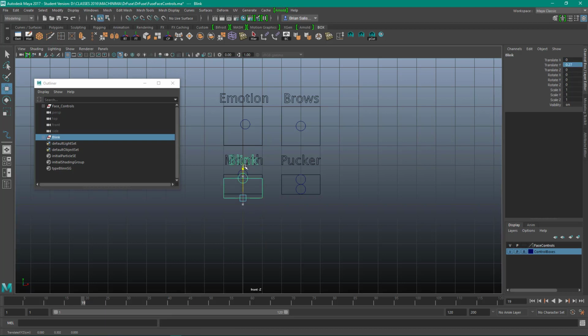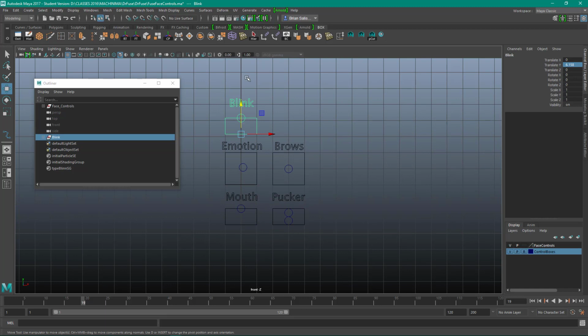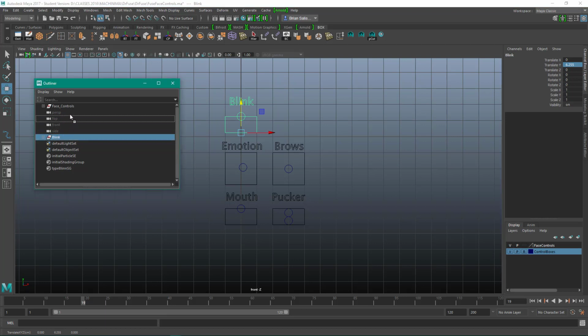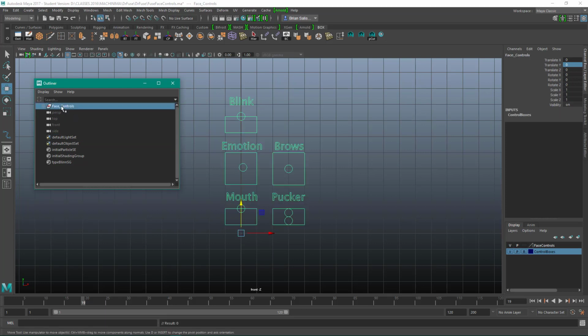Now I'm just going to move it up in space. That sounds good. So now what I'll do is parent the blink, with the middle mouse button, under face controls. And so now I've incorporated the blink into my face controls file.